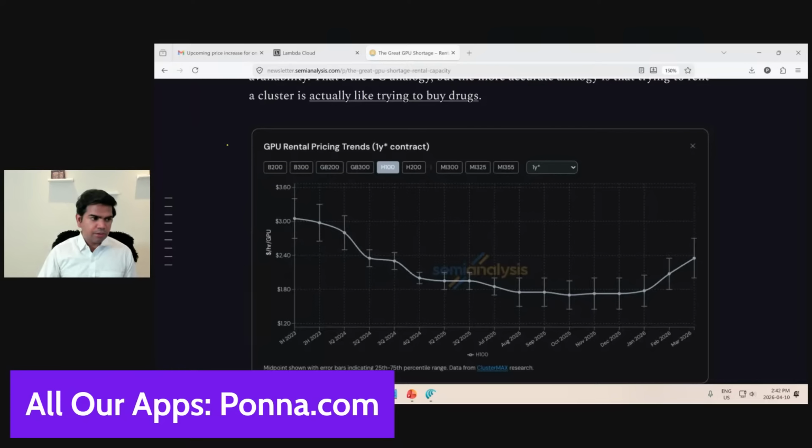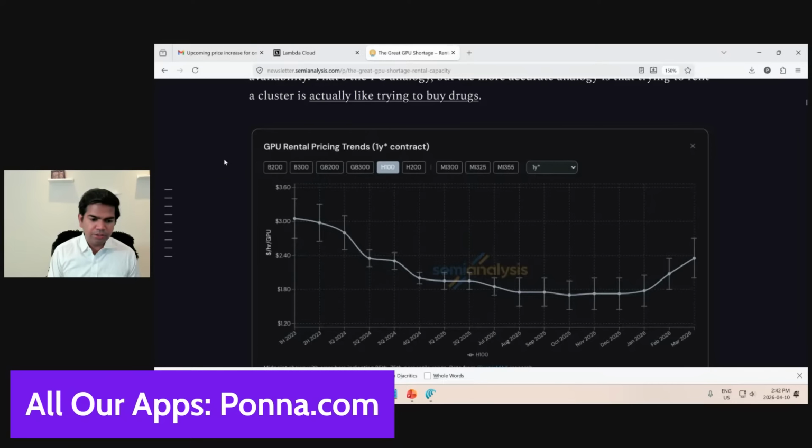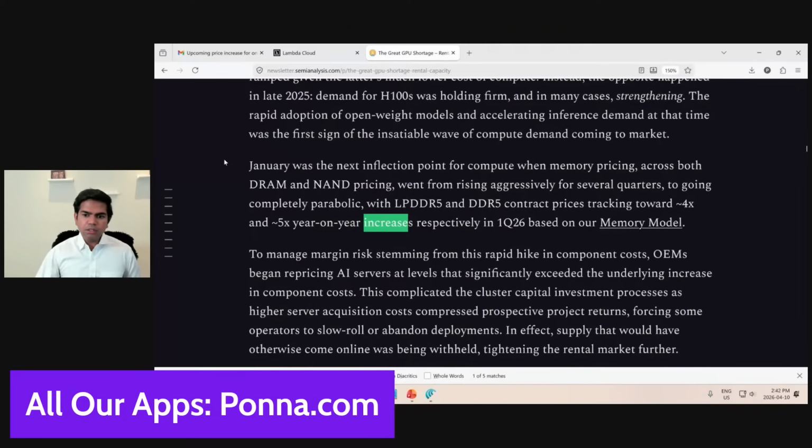So if you see here in this article, I'm just going to summarize. I don't want to read the whole thing, obviously, for you. Increase, right? Look at this. DDR5 RAM is increasing by 5x, meaning 500%, okay? Year over year, meaning from last year to this year. RAM is used in your cars, in your smart refrigerators, in your smartphones, your iPhones and mobile phones.